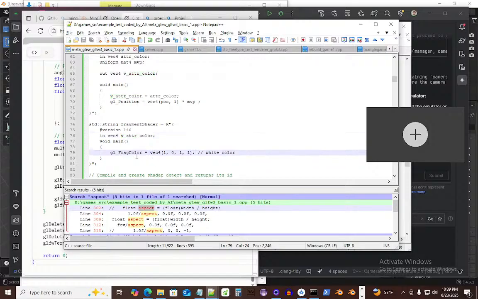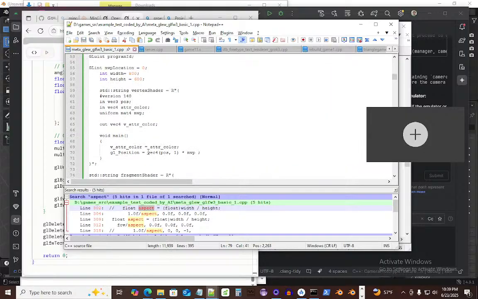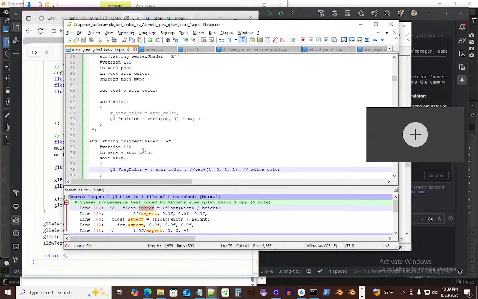We could also do some kind of cool stuff in here, like write if statements, and also pass in the position, and based on the position, do weird stuff. And we could also pass in, I believe, the uniform matrix. And based on the uniform matrix stuff, we could set its color too.